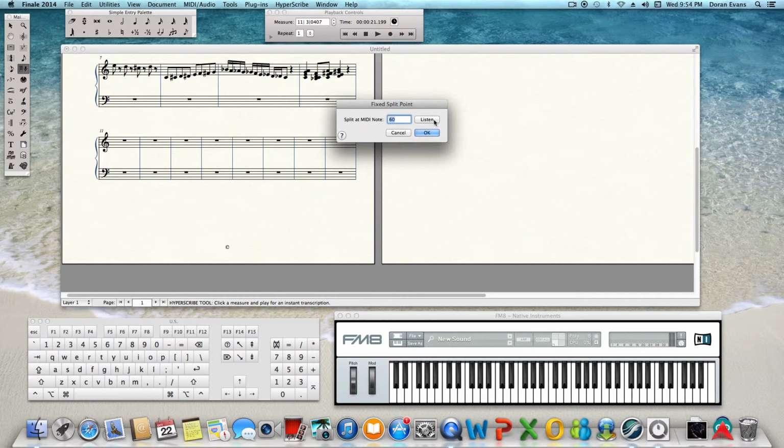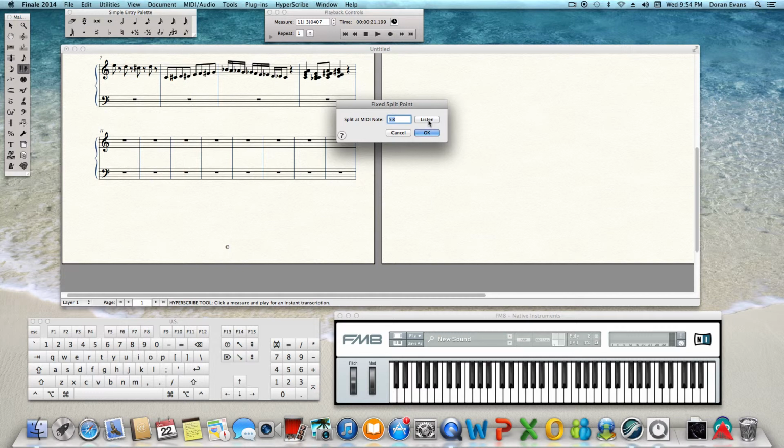You can find the Finale numberings for all the keys by just pressing them. So 21 is the low A that we have on our 88 keys, and 108 is the highest on an 88 keyboard. The numbering range that Finale takes is from 0 to 127. So an 88 keyboard is from 21 to 108. I want my split point, let's put it at B flat 58. That's what I had before.